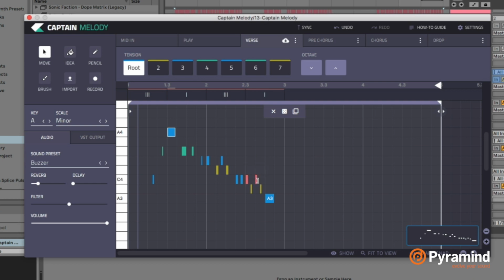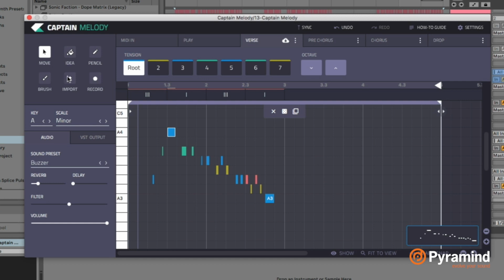And by the way, this is red. This C is red because at this moment, I'm playing a major, which has a C sharp. So C, not being in the key, Captain is telling you, hey, did you mean to use C? Because it's not really in the key. And you sure that's what you want? That's what's going on.